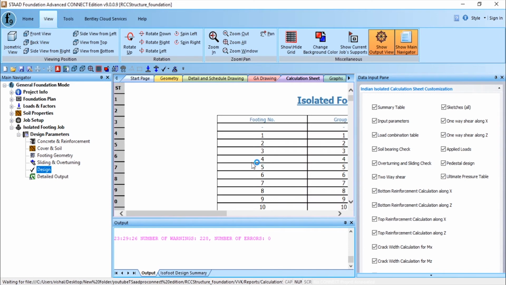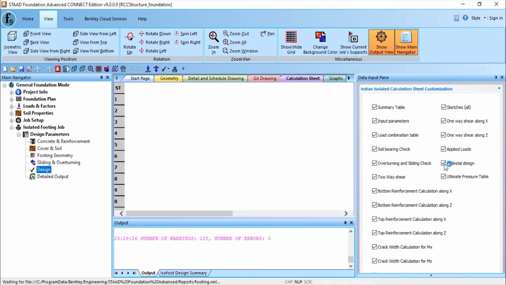Here it shows the details, and I'm not going to need this pedestal design since we have not provided any pedestal. The details you don't need in this summary or the calculations, you just untick them.